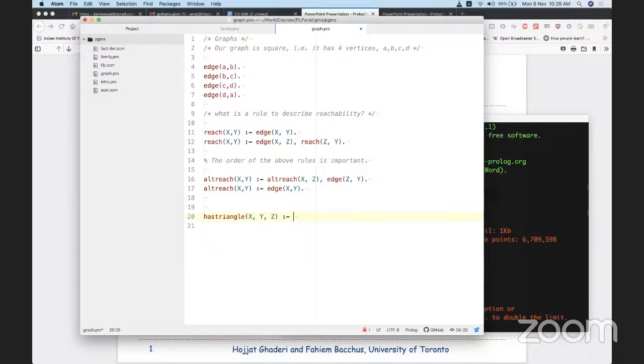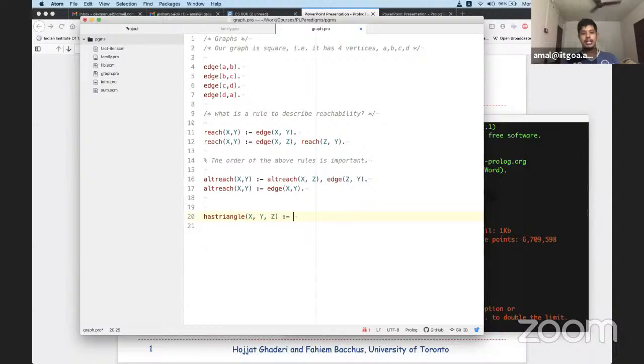So for instance, there could be an edge from x to y, then y to z, and x to z. So that doesn't form a cycle. How? It's not a hard question.